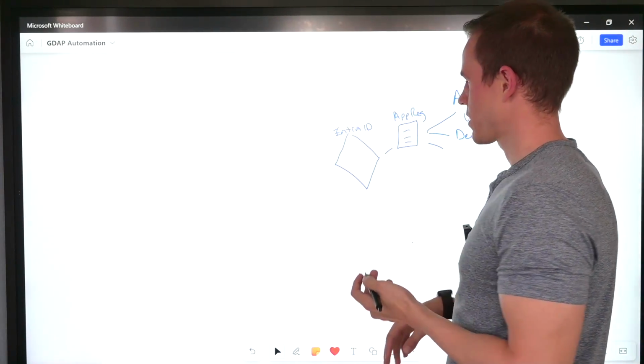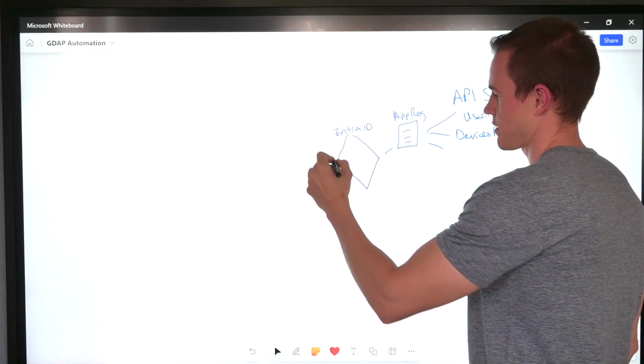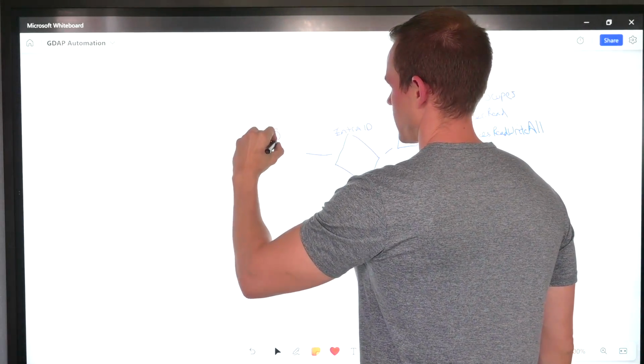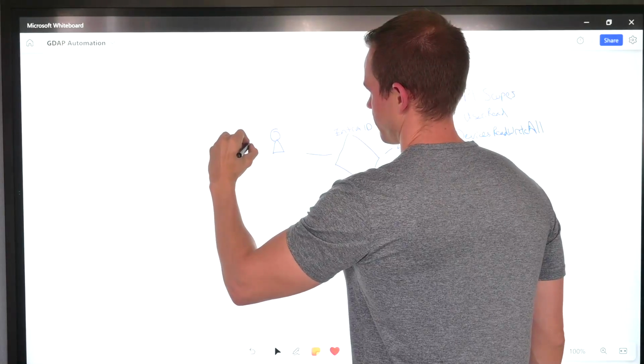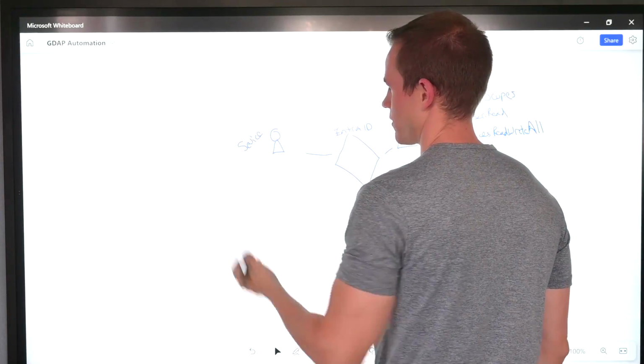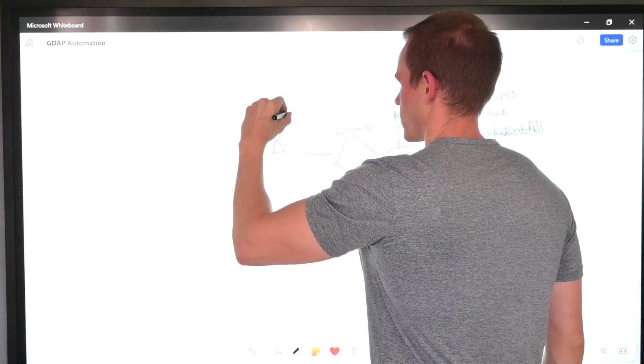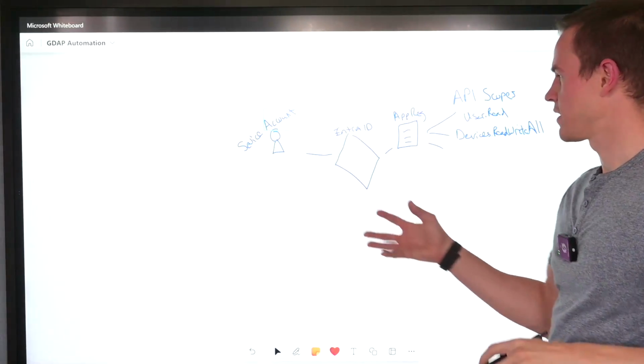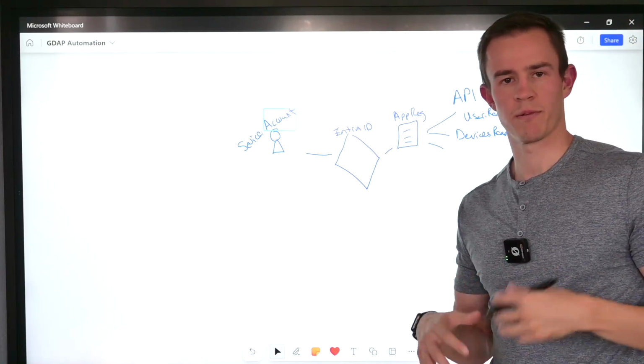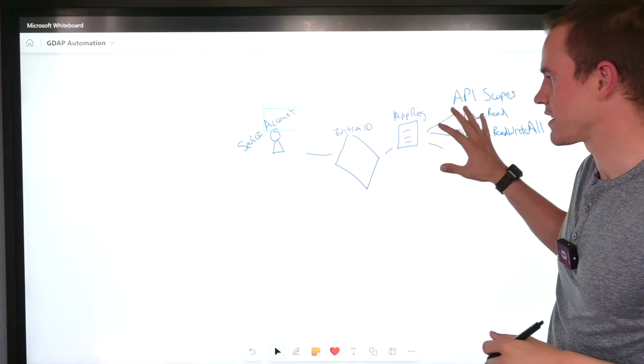Now, the other best practice recommendation is that you're also setting up a service account specific to your integration or automation. This is recommended because you need to garner some type of access token in order to call these APIs.